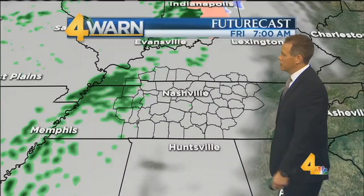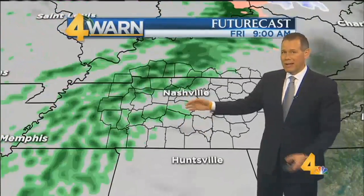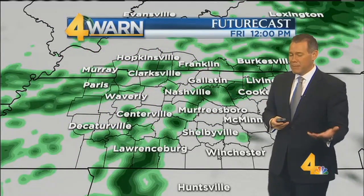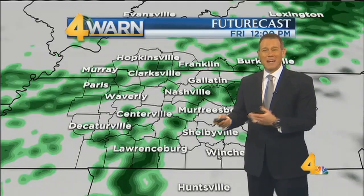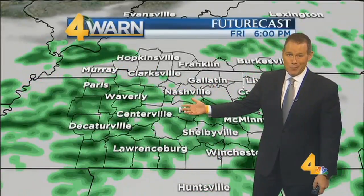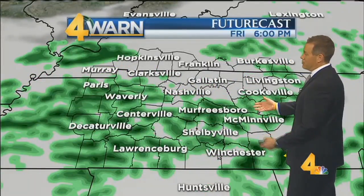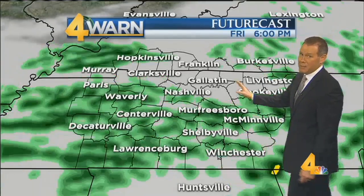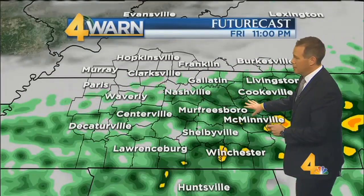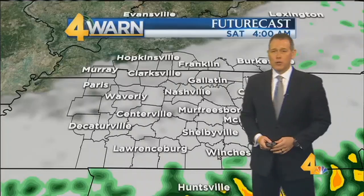Showers hanging out to our west by early tomorrow morning but getting closer. I think we're going to be dry for the morning commute on Friday, and then the showers move in. It looks like a lot of rain, but it's going to be kind of off-and-on stuff. The atmosphere is pretty dry, so this first wave of rain I think a lot of it's going to evaporate. Despite the clouds and rain showers throughout the day tomorrow, we're still going to make it up to the upper 50s for highs. The showers could give way to a few thunderstorms late tomorrow evening and tomorrow night — we're not talking about severe weather, just a few garden-variety rumbles, and this stuff's out of here largely by early Saturday morning.